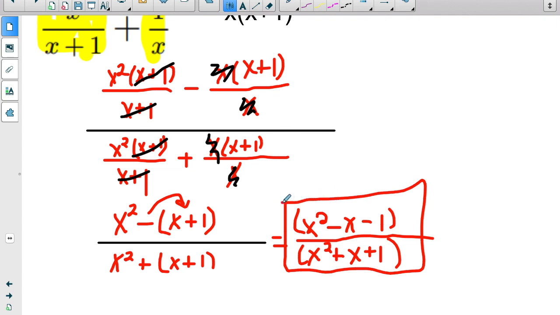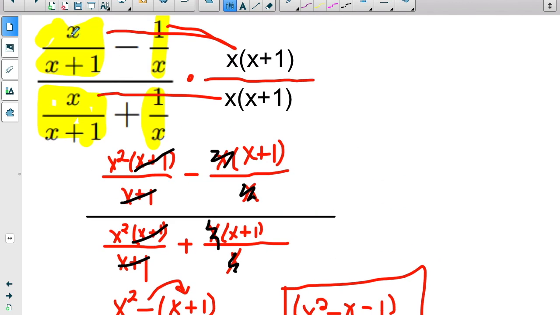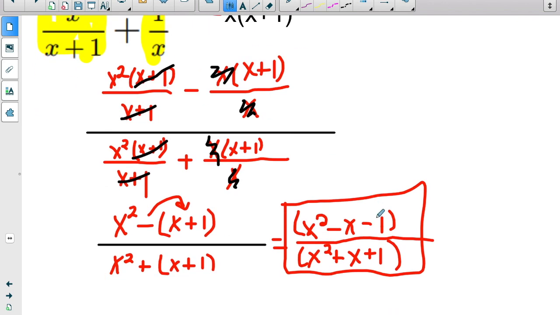That's all we have to do for this here. So with these complex fractions, we start off by multiplying the numerator and denominator by something that would get the fractions on top and bottom to simplify. And once we do that, we combine our like terms, simplify the numerator and denominator, all the way down to get our final answer. And that's all we have to do for these here.